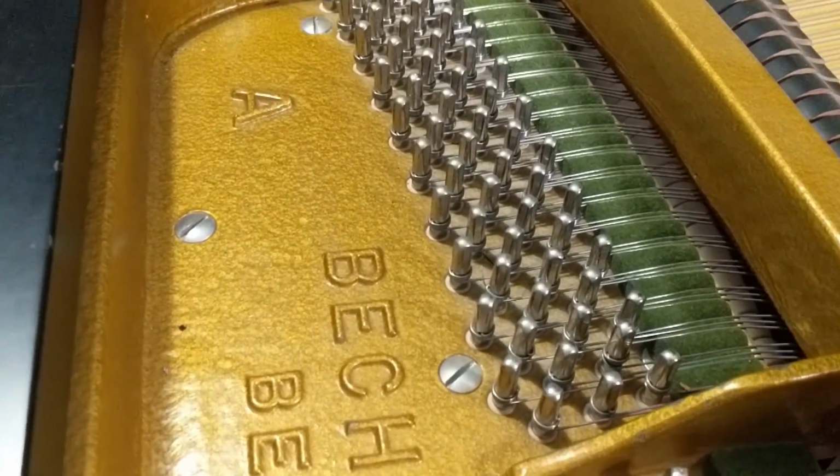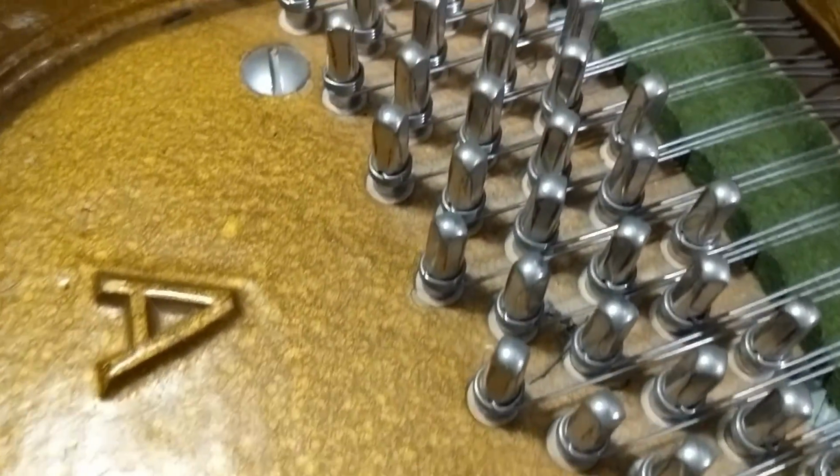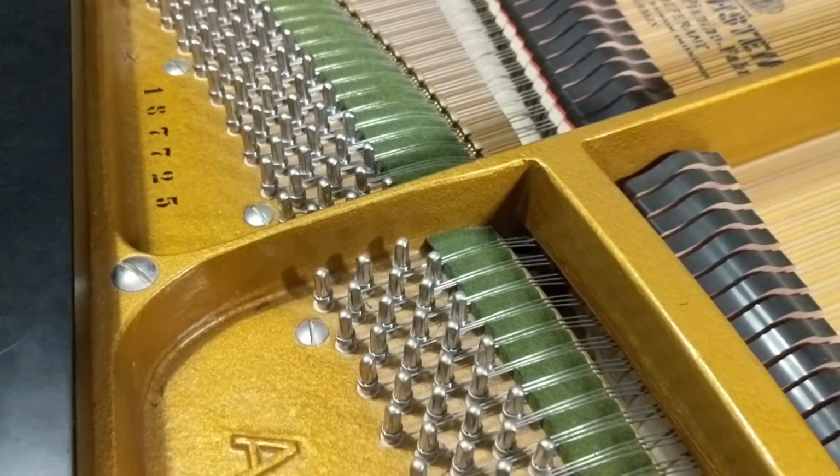Watch out for any obvious cracks or loosening of the pins, which could mean you need to put in some oversized pins or eventually replace the entire block. Also, the pins should be bent slightly towards the pianist. Over time, the pins could start bending back the other way towards the instrument. If that happens a lot, then maybe the whole pin block and all the pins need to be replaced.